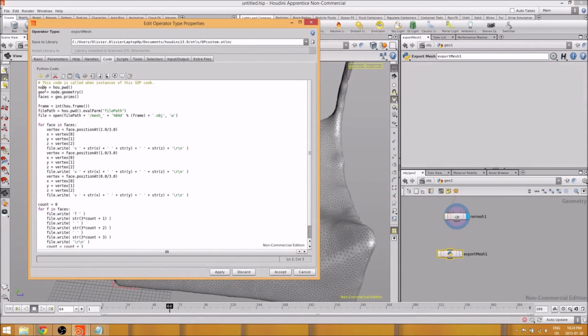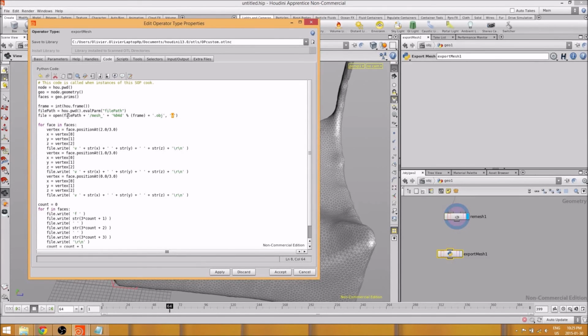Again, importing the node, the geometry of the node, and then the faces of the node. So that's geometry.prims, prims for primitives, and in this case it's a mesh, so the primitives are faces. I'm again using the frame number. The path, I'm taking it from the parameter that I just set up, and I'm opening the file. Now I'm opening a file for writing, so this will really be my output file.